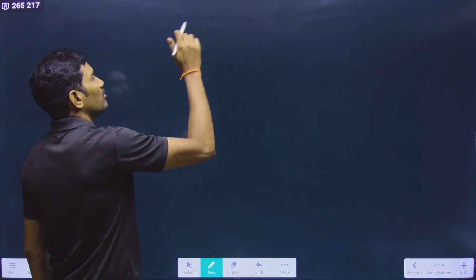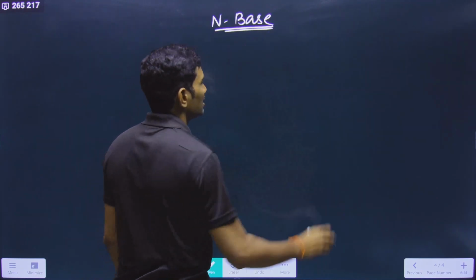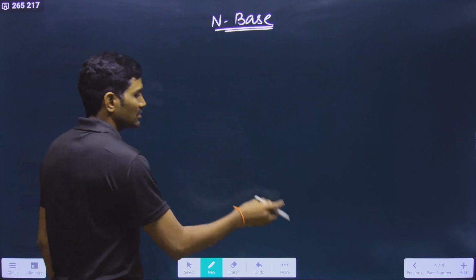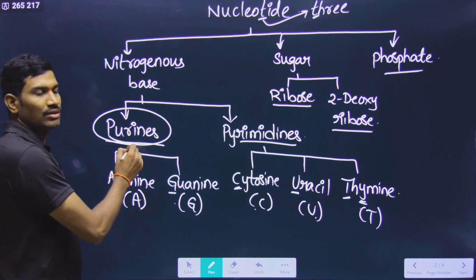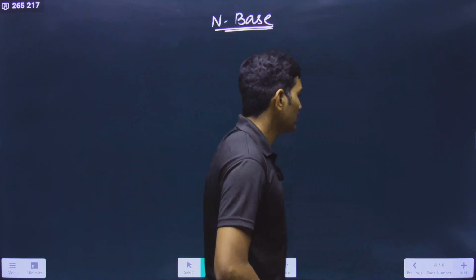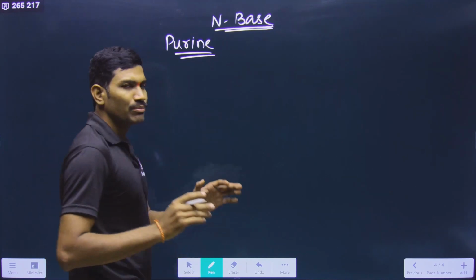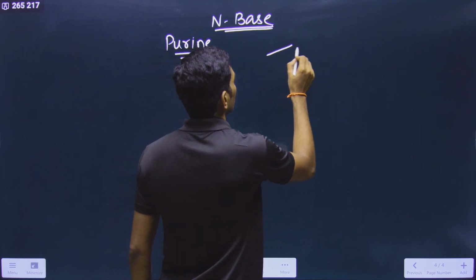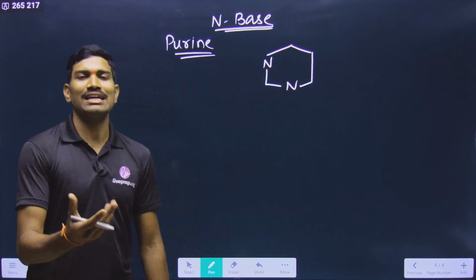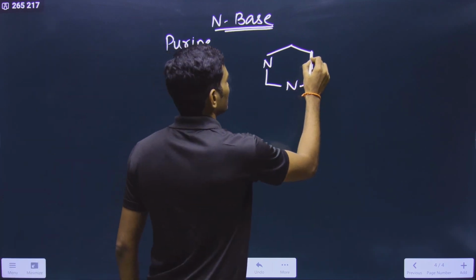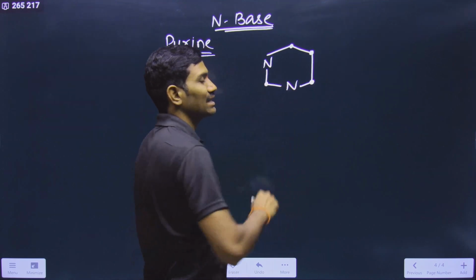Clear? Now in the nucleotide, first we are talking about the nitrogenous base. Simply I am writing N base, it is nothing but nitrogenous base. In that, first we are talking about the purines. First we will focus on the purine structure. What actually is the purine structure? Purine has two rings. These are heterocyclic rings. Nitrogenous bases are heterocyclic rings. Why are they called heterocyclic rings? See, these are the carbon positions. Not only carbons are in the ring, even other atoms are also present.